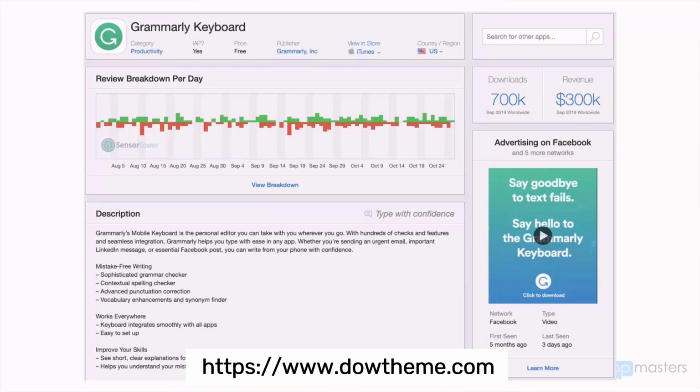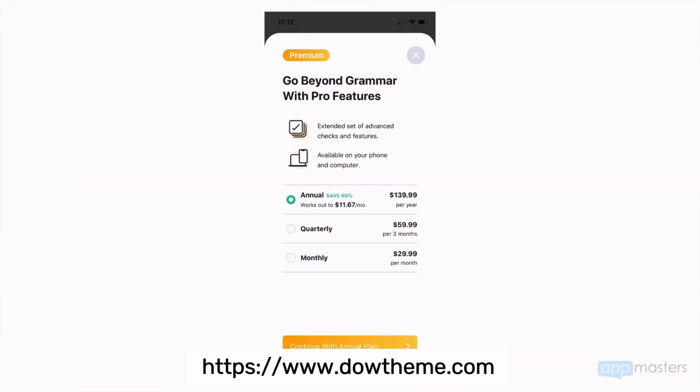But I really like this app because it's a keyboard app, meaning I don't have to open up an app to sign up for this product, right? So I'm like, how are you generating so much money if I don't ever have to open your app? I'm in the keyboard. So I wanted to break this down a little bit, and check out that analysis if you want to check out the app a little bit more. But here's what they're doing.